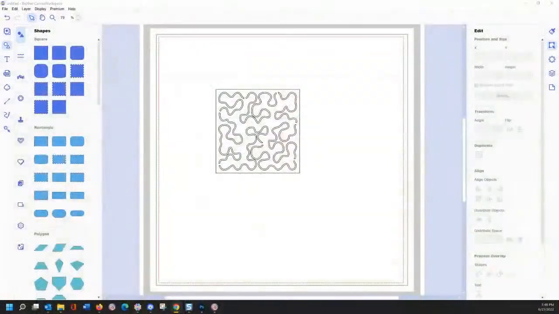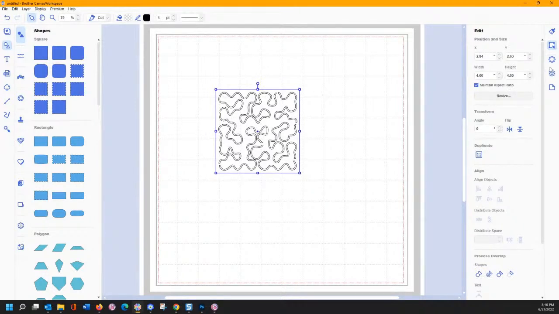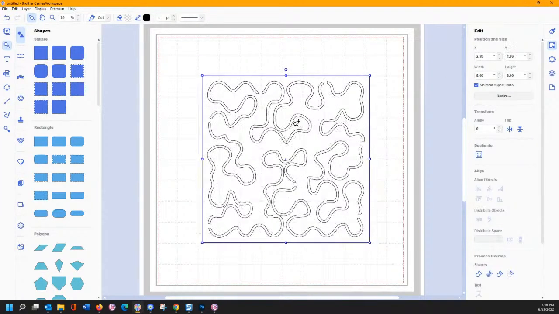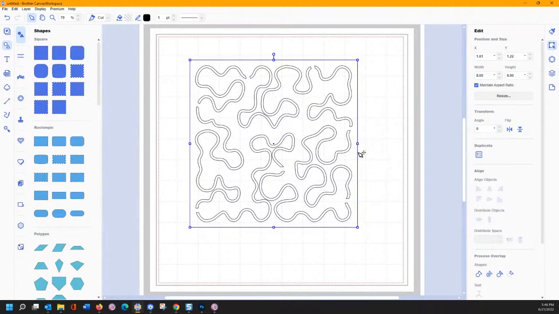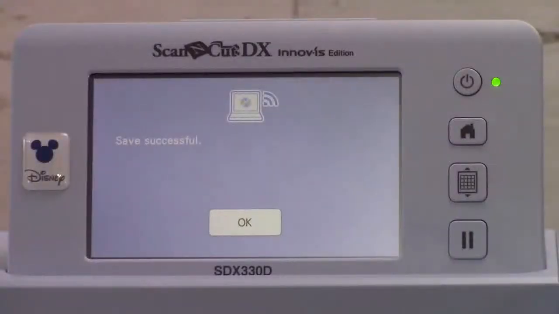Okay, so that one is how you get that to work. And let's say you can make it any size you want. So we've grouped it. If you want to make it a 7-inch, an 8-inch block, come up here to where it says do 8. And that is now an 8-inch block of stippling for you. And you would just simply trace in those areas. So let's now go back and look and see what happens if we choose the other option. Okay, with that same style line. Let's go back over to the ScanNCut and do it with the same style line, the thin one, with the other way of doing it.